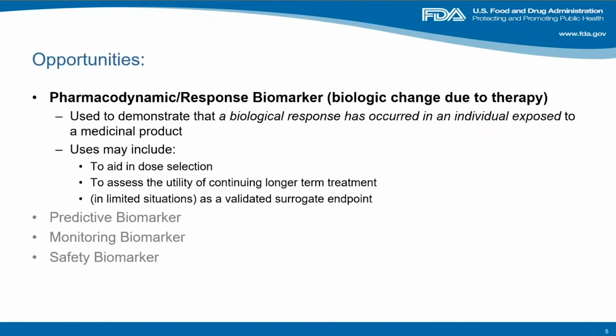Such a biomarker could be useful to reduce the burden of trial participation on patients by reducing the necessity for multiple colonoscopies, and could make trial participation more attractive to potential patients. However, it is important to acknowledge that to establish a biomarker as a validated surrogate endpoint typically requires multiple, large, well-conducted prospective trials that can clearly identify how the measured change in the biomarker correlates with a clinically meaningful outcome.